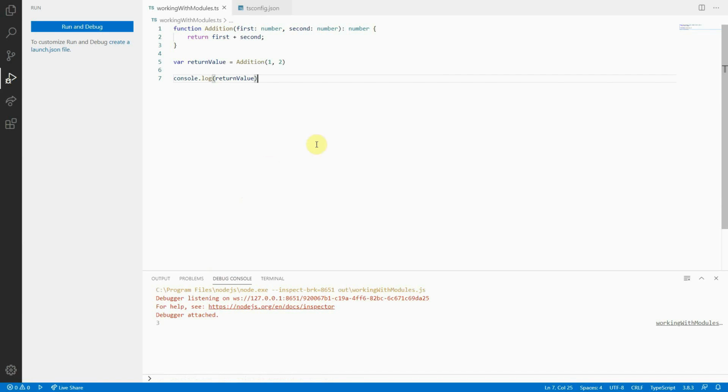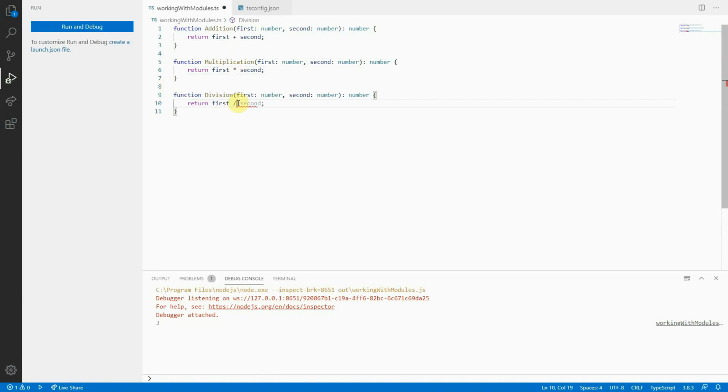My application can be a set of multiple functions. So apart from addition, I can have other functions like multiplication, division, and so on. So I can create a few more functions over here. I can say multiplication, and I can create a division function. Now we have a set of three functionalities available. These are a set of common functionality because we are trying to create some calculator sort of thing. Right now, all three functionalities that we have, addition, multiplication, and division, are accessible within this particular file itself. If we try to access this functionality in some other file, it will probably give us some error.